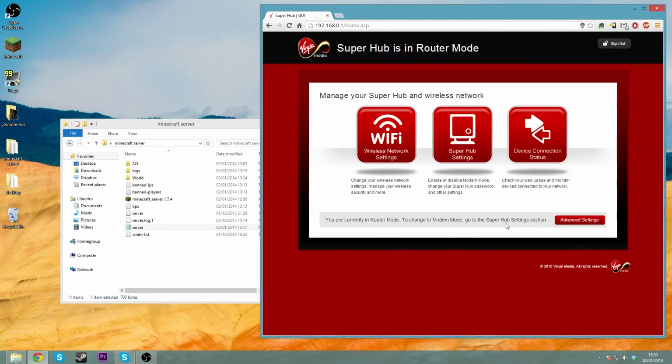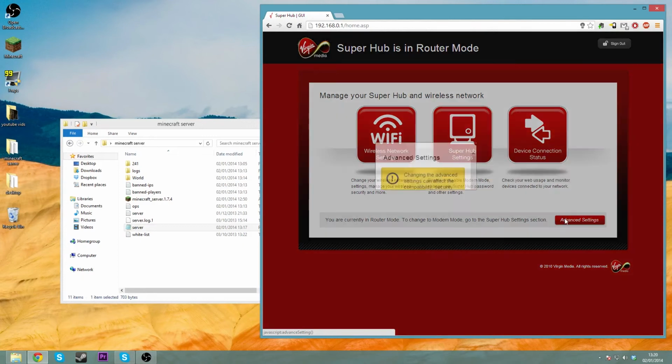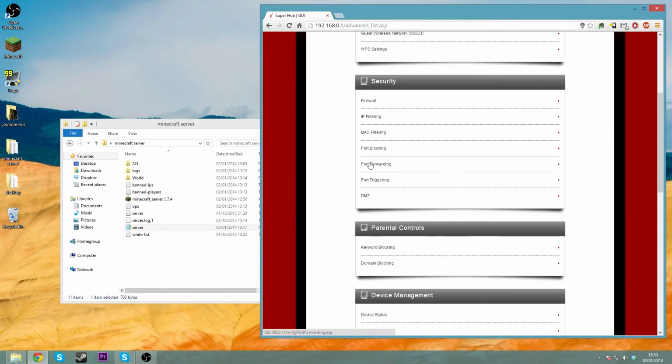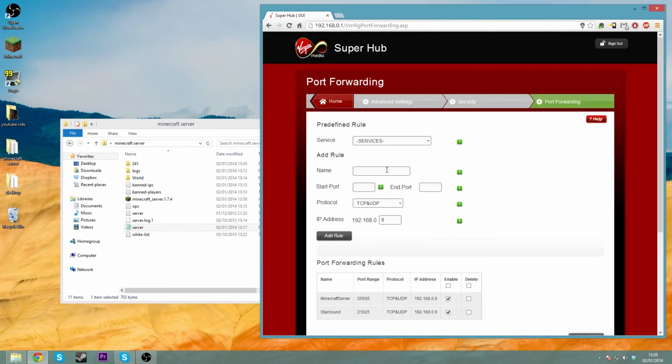Once you've signed in, head to advanced settings, and within that there should be a section for port forwarding. Depending on what version of your hub you're using or what company you're with, it will be slightly different, but normally you type in your internal IP address and head to port forwarding.